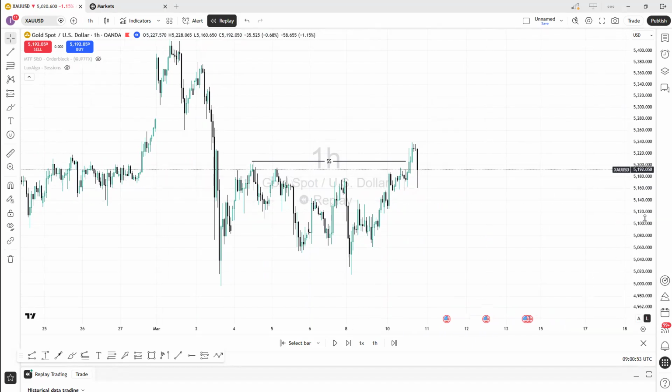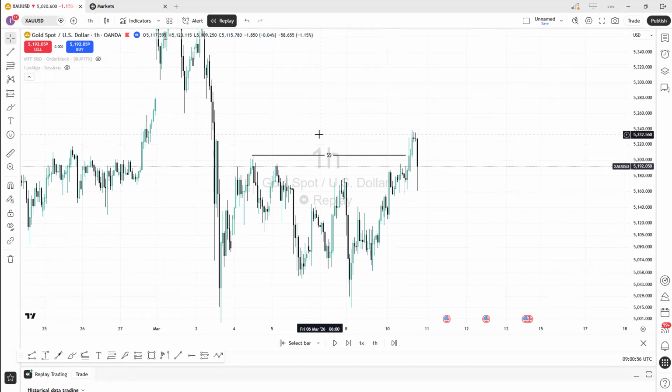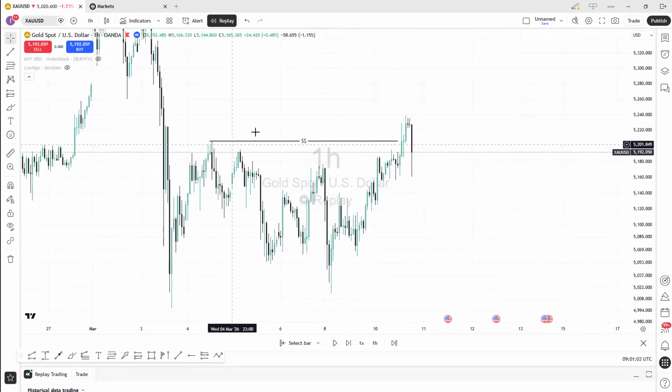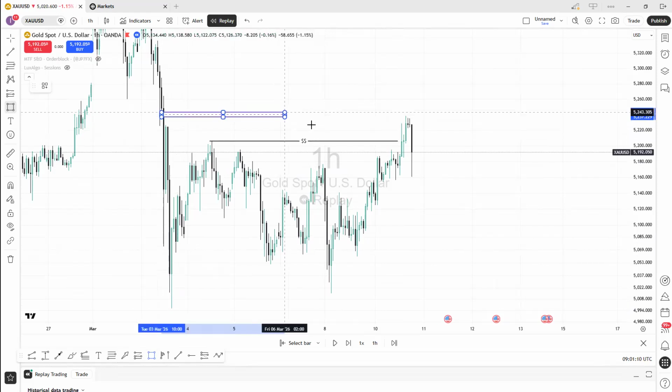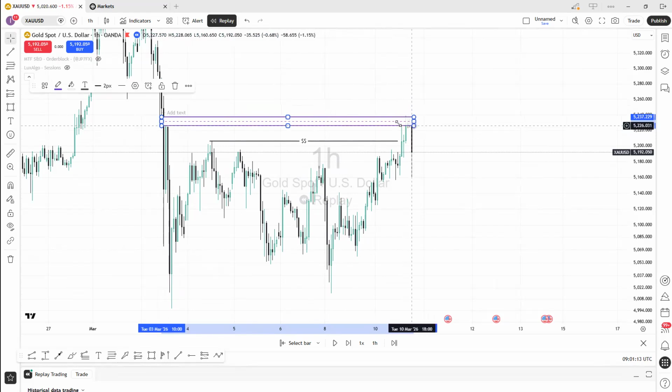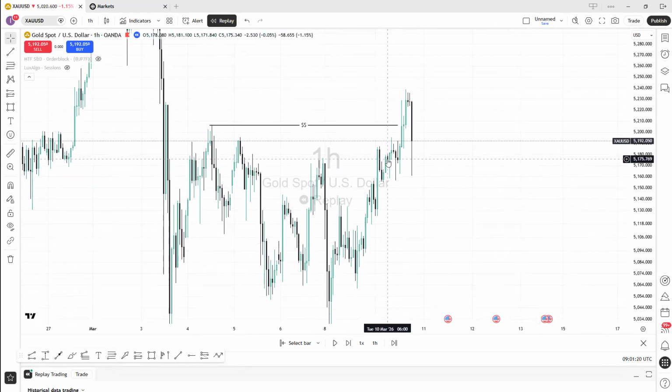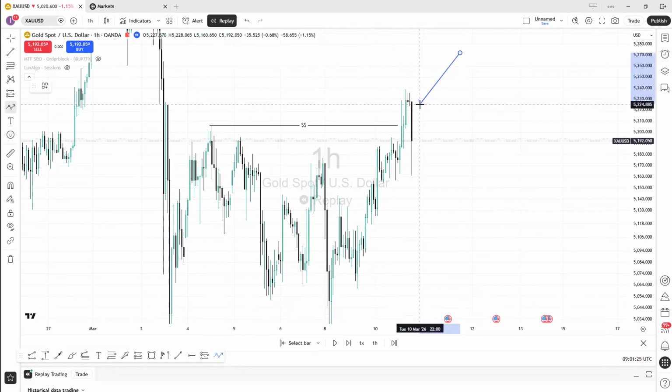Okay, let us start. Here on this market structure, it was last week on gold. We have this market structure. See, the liquidity is already swept. Also on the left side, if you look carefully, you can recognize there is a fair value gap here. So price swept liquidity and also reacted from what? The fair value gap. And also on this top, on this point here, you can see the creation of an IFVG.